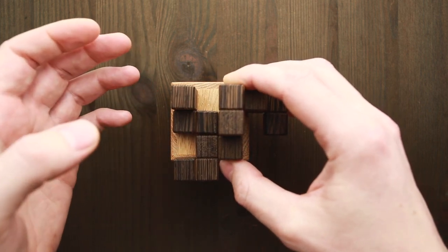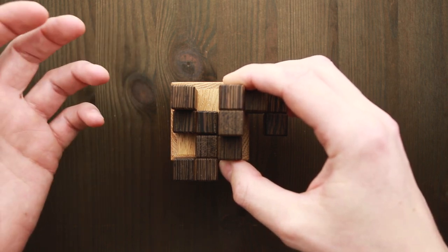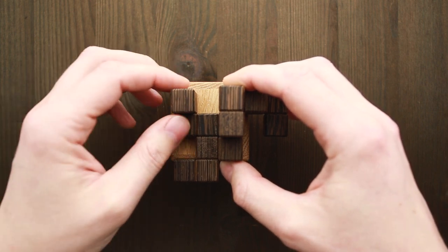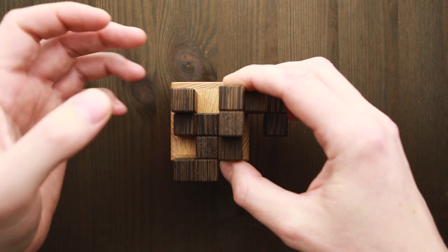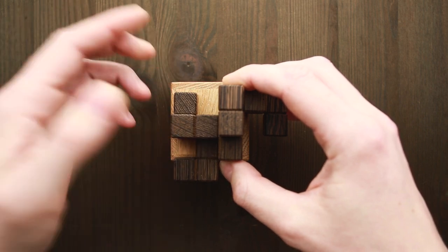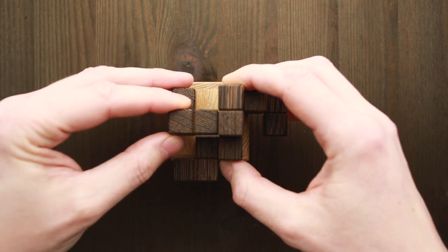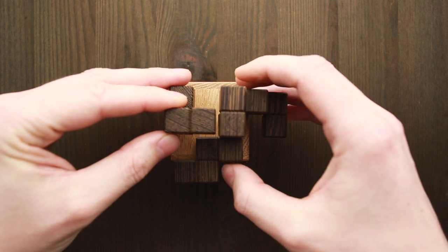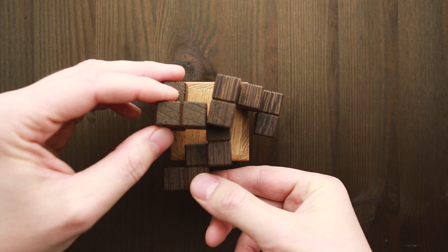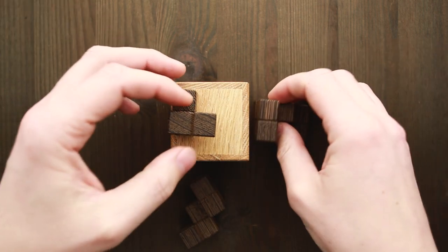And the next step is where I found my own way to solve this puzzle, since I didn't know what to do with this part, so I thought that I can rotate it inside like this, and that is going to help me to solve the puzzle since I can then move them up. And next I can move this part to the left, and remove it from the cube, and then I can remove all other parts.